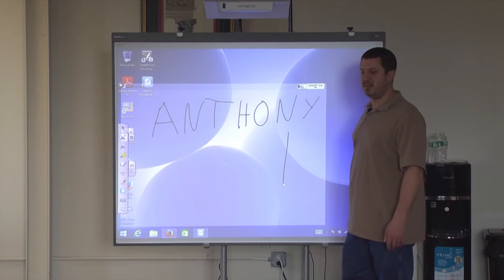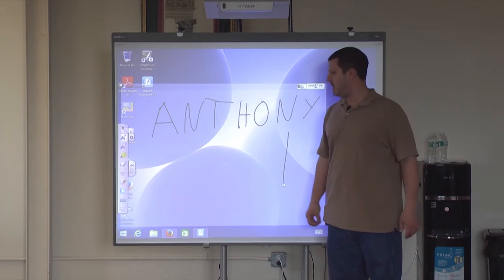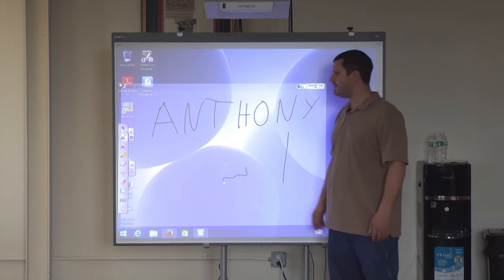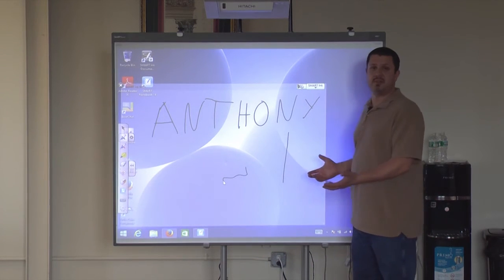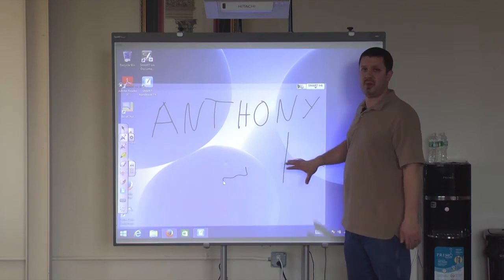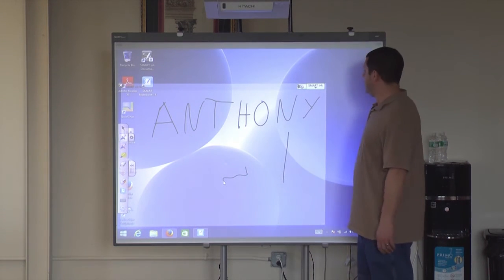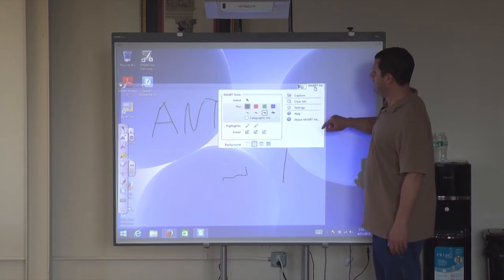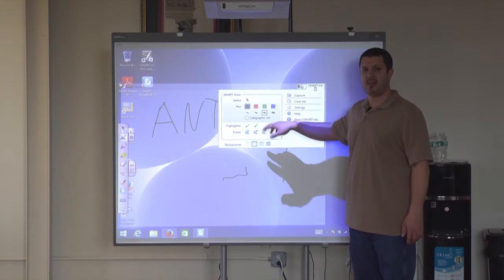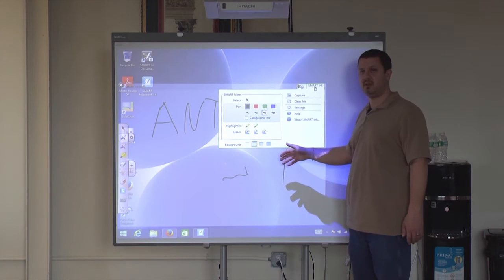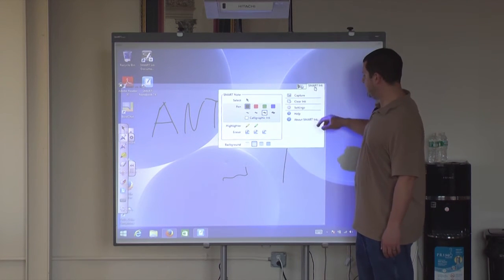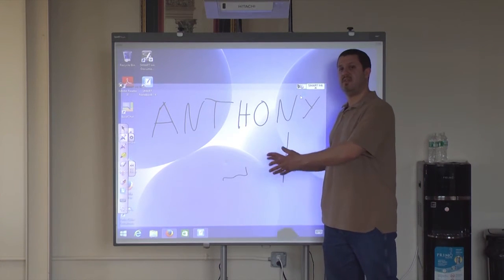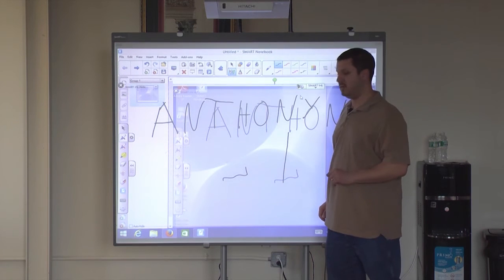But as you can see, the window just gets bigger the more you write. So you can just keep going across your whole screen. This window can be transparent or it can be solid white anywhere in between, just like it is here. So just writing notes on your screen is super easy. You can make it totally transparent and see what's behind it. We have this little toolbar up at the top. That's the SmartInc toolbar. When we click on that, it'll let us change our pen colors, pen styles, go back to mouse cursor, pick a highlighter. We can clear ink. We can capture ink.